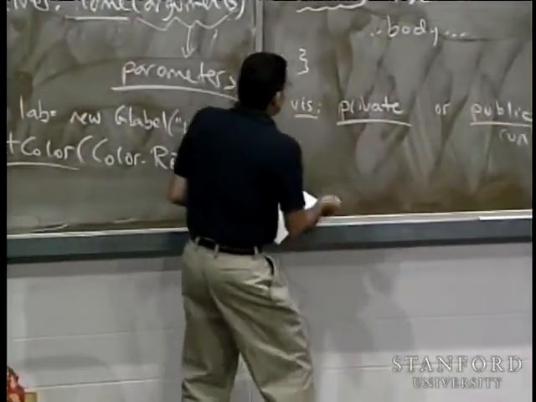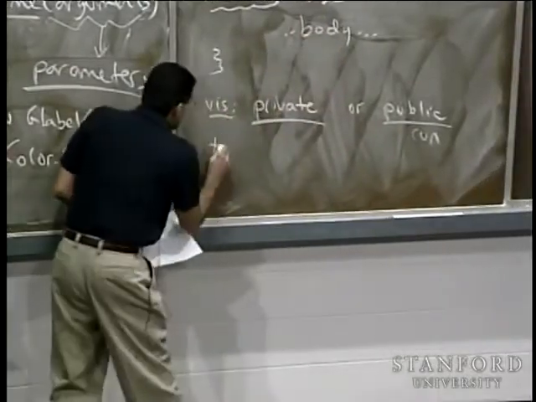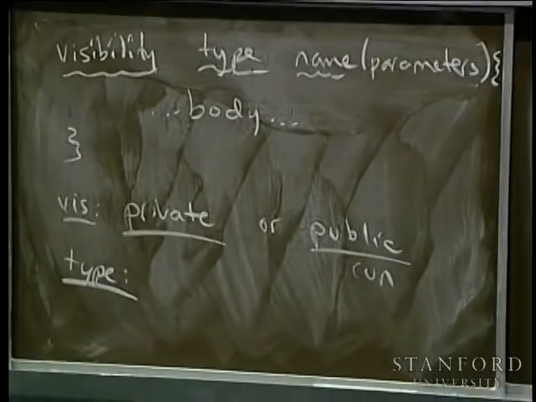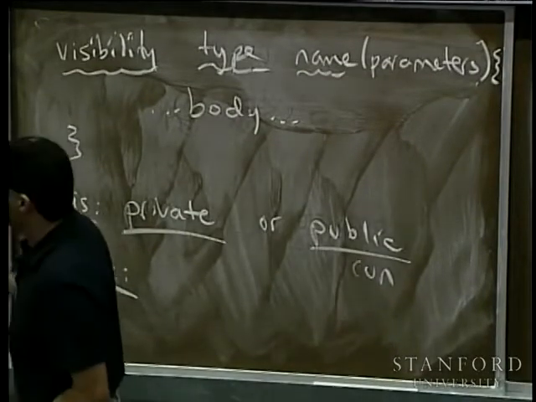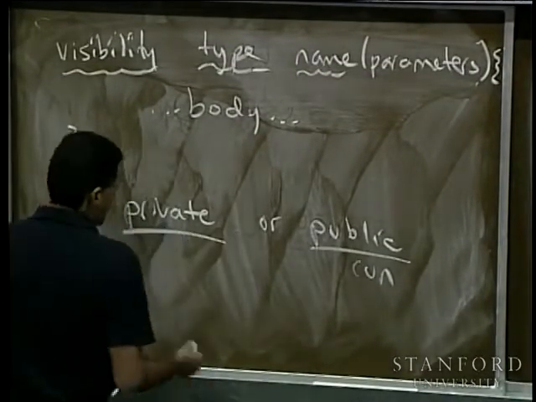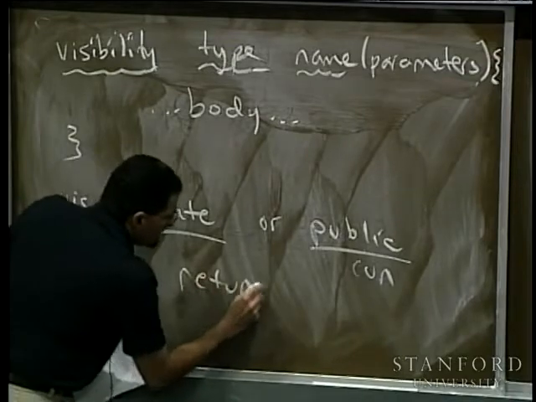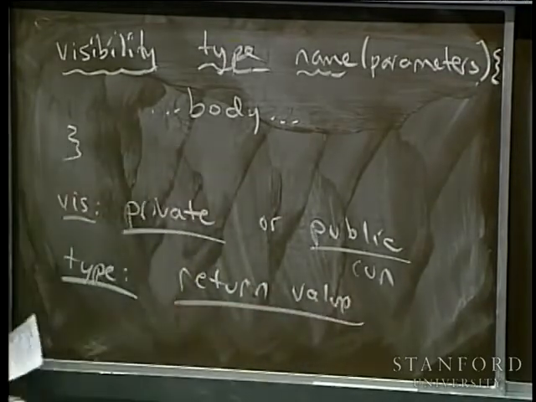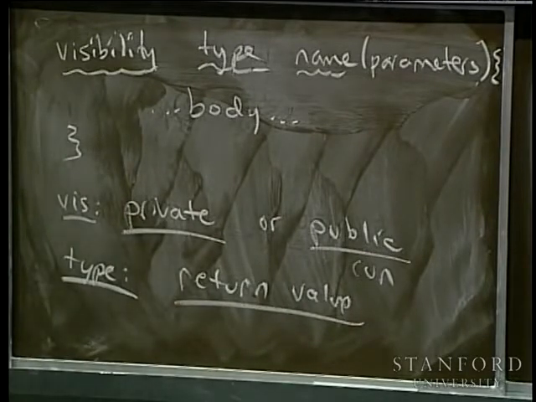Okay? The other thing you want to think about is the type. What's the type? The type here is specifying what gets returned by this method. Remember we talked about some methods that give you back something. It is the type of the return value. What does that mean? If I have some function that's going to compute the sine of something and you give me a double and it's going to give you back a double, its return type is double.